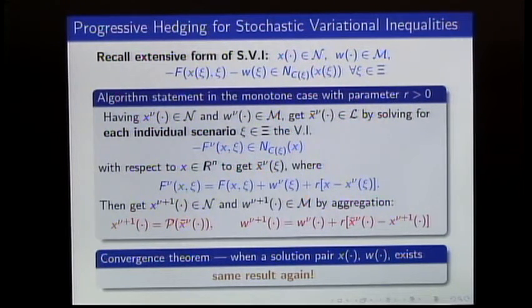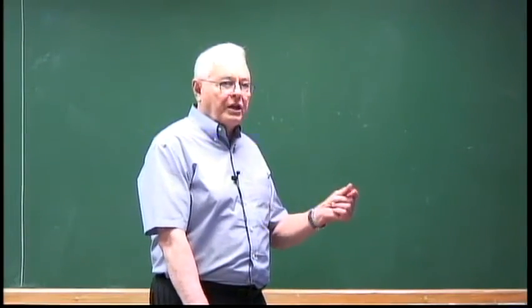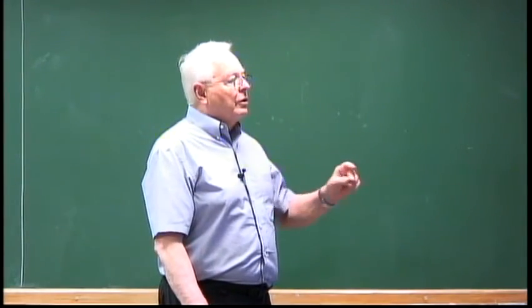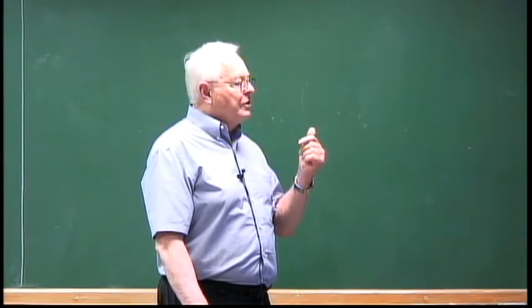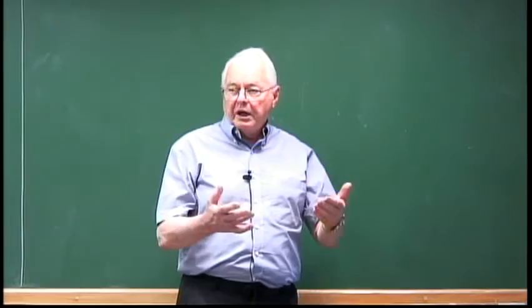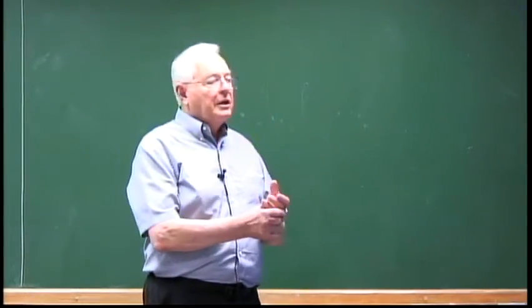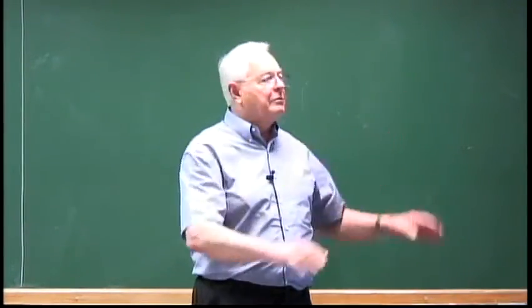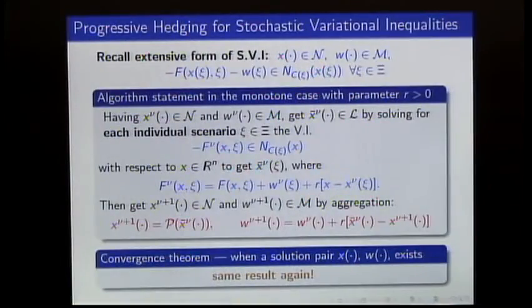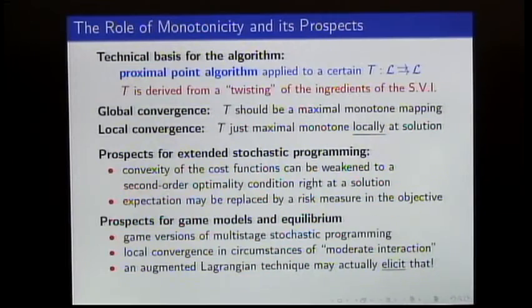Now I should say too, in the case of progressive hedging in stochastic programming, there are all kinds of other things you can say. You don't have to do exact minimization. There's some way of stopping bounds, or also there's ways of developing linear convergence. All these things are pretty well known. You just can translate them out of the theory of the proximal point algorithm, and there's no need to present all those somewhat unpleasant looking little details, because it's all there. But the idea is that whole concept goes.